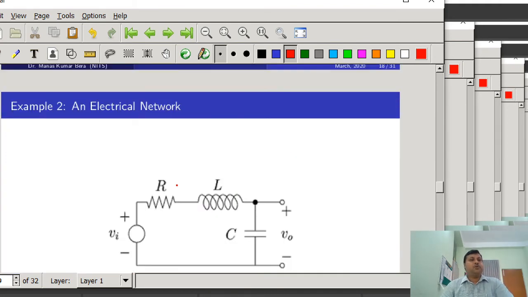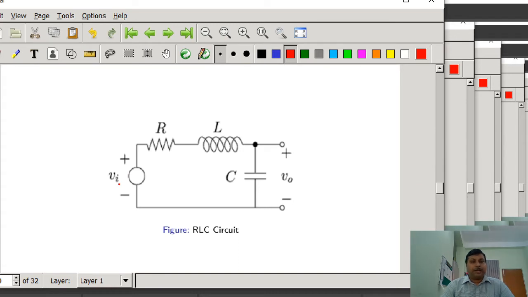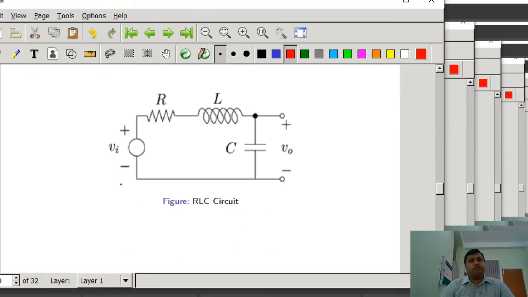Now we will move to an electrical system, or electrical network, to verify and make clear how you define the state variables of a dynamical system. To do that, we have taken an RLC circuit. Many times you have encountered this system in control systems 1 to find the transfer function. The same system we have taken to analyze what the state variables of this given RLC network could be.